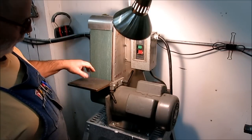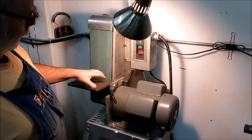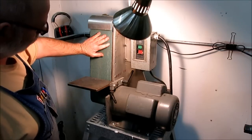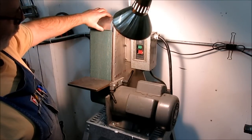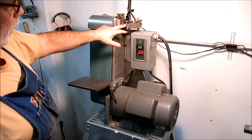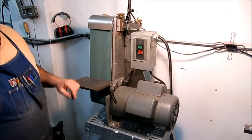So anyway, I'm going to pull the camera in a little closer, and we'll take the table off. We'll take the belt off and the guards, and then we'll look at some of the tensioner and the belt tracking adjustment. So we'll take a look at those things.